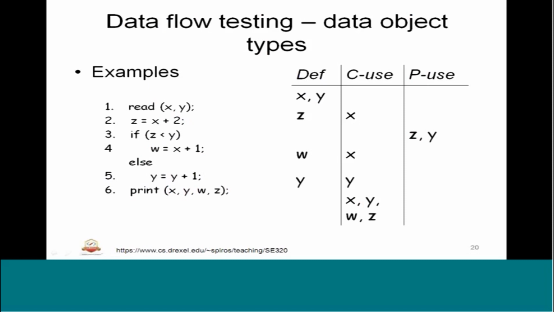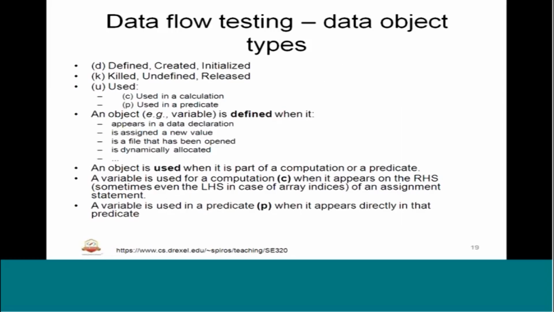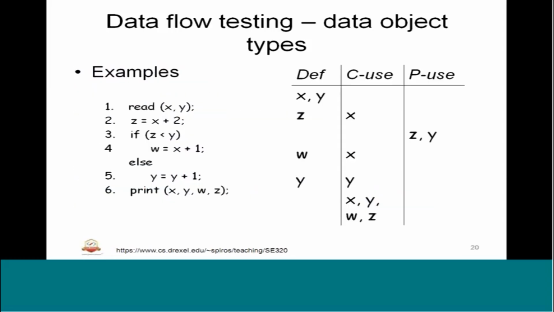So these data object types are used for data flow testing, where we segregate different types of data in different columns, such as definition, CUs, and PUs. CUs is for calculation purposes. You can see X, Y, W, and Z in this example code are used as CUs or calculation use, whereas the PUs or predicate use are Z and Y. You can see in the if bracket, Z is less than Y is being used, so it itself is a predicate value directly within the bracket. That is why it is called a PU. All this data will be observed and analyzed in terms of data flow testing.